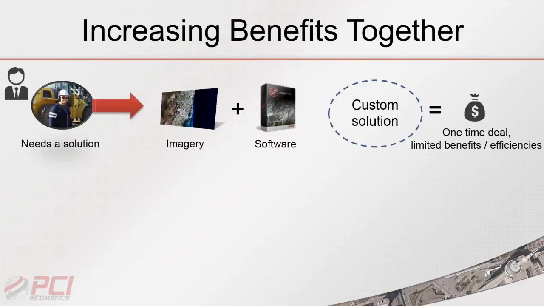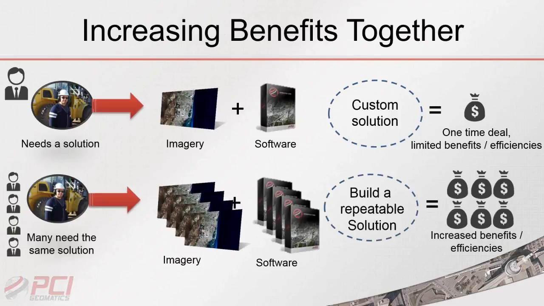So in terms of the benefits or the efficiencies that can be achieved using the Geomatica platform, here's a scenario where maybe you've already developed some kind of an application for one particular customer. You've spent time with that customer, whether it's an internal customer or a commercial customer. You've understood what their requirements are, what their challenges are. You've built a solution with imagery and software, and it's a custom solution. It's a one-time occurrence. It has limited benefits and efficiencies because really you solved one problem for one person.